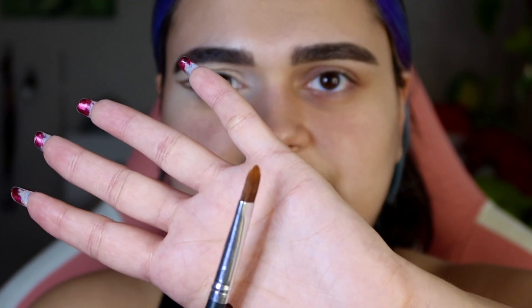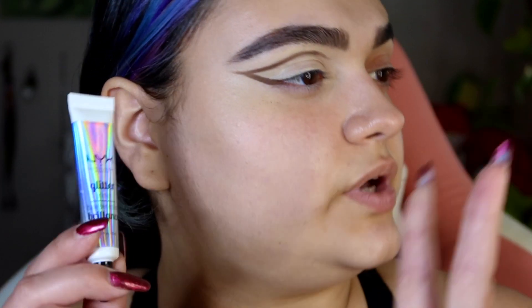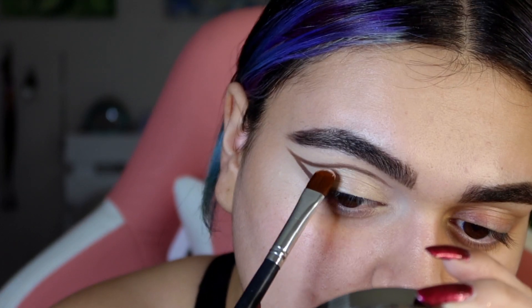I'm gonna use a very flat concealer brush — one I got in my Ipsy. I want to take my NYX glitter primer to keep things precise, so I'm gonna take another flat concealer brush to get a close, clean line. I'm gonna put this all over my lid, kind of like in a cut crease format, but it doesn't have to be perfect. I'm sort of a perfectionist but usually when it's on my eyes and I can fix it, I don't really mind.